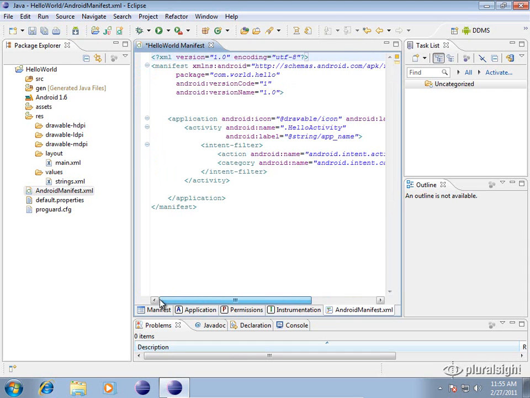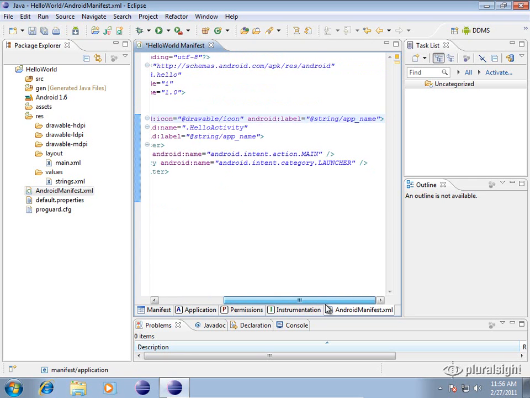To be honest, I do a lot of my work in the XML view just because a lot of examples you'll find online will just have the XML part of it, and you can just copy that in and change it as you need. This is a basic XML file that contains a structure that is defined in all of the graphical representations on the other tabs that we've seen here. You can see that we have our basic root manifest, which has the version code and version name and the package. And then we have our application, and you can see the attributes correspond to the app name, icon.